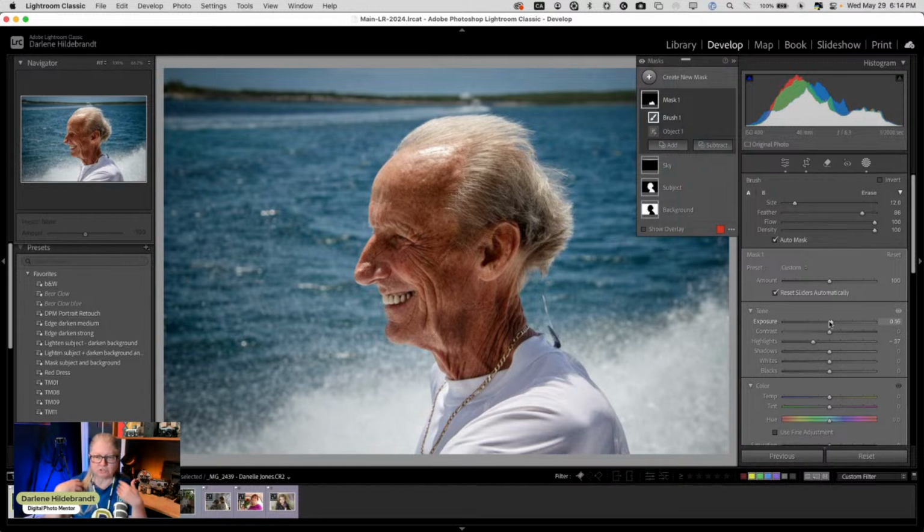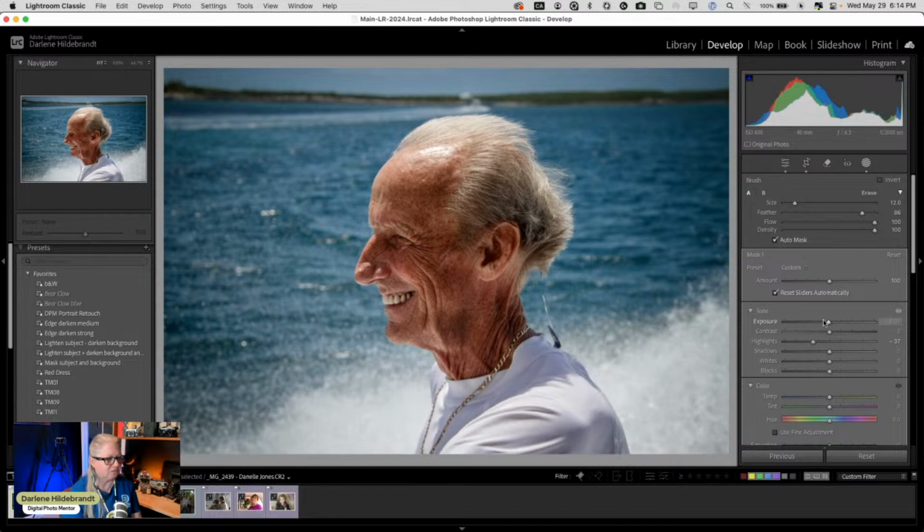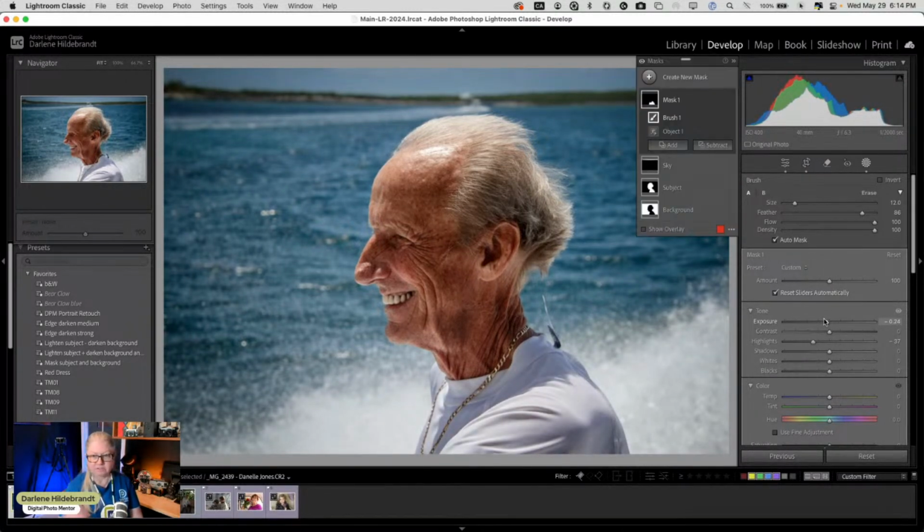So even though the shirt is white, you need to have some gray in the shirt to make it have texture and not just be blown out, right? Because a white shirt that looks like that, no detail, right? Same with a black shirt. A black shirt needs highlights to give it texture, okay? So you always want to make sure that you're not clipping and even darken a little bit more, okay? So now he's really starting to stand out, okay?